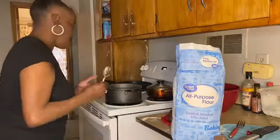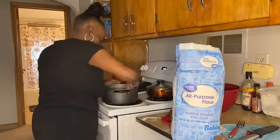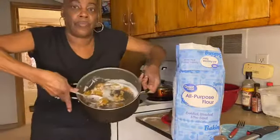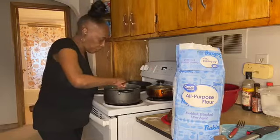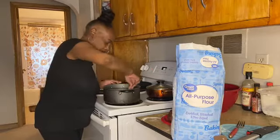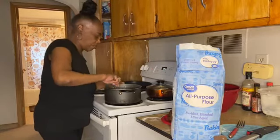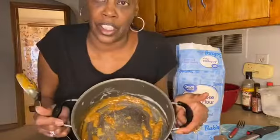We're gonna take the spoon right here and we're gonna swirl it in there with the grease, okay? I want you guys to see, this is the way it's gonna look. Okay? Until your gravy gets brown. Pretty and brown, like caramel brown. Yes, okay. It should get caramel. See mine right now. Mine looks like peanut butter. That's the way you want it to look though, like peanut butter, you see?